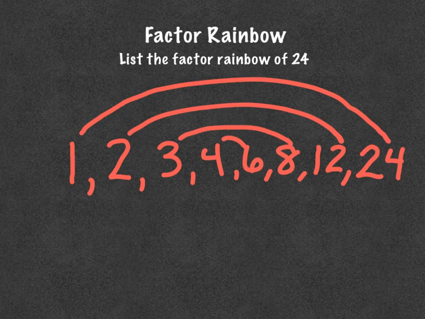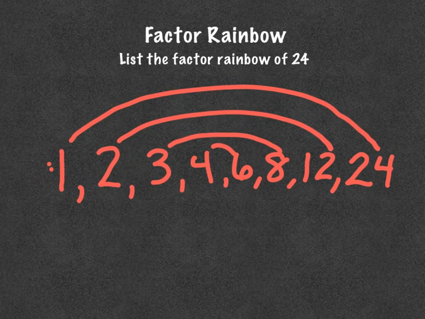And so what you can see here is that it actually creates what looks like a rainbow. So it's the same concept, exact same factors over here, but we're connecting them with these rainbow lines to help kind of show the connection. And then what I like about listing them this way is once we get to this middle area, so 1, 2, 3, 4, the only thing that could fit in between here would be a 5. And we know that 5 can't go into 24, so our factor rainbow is actually finished. You can show your factors with a factor rainbow.